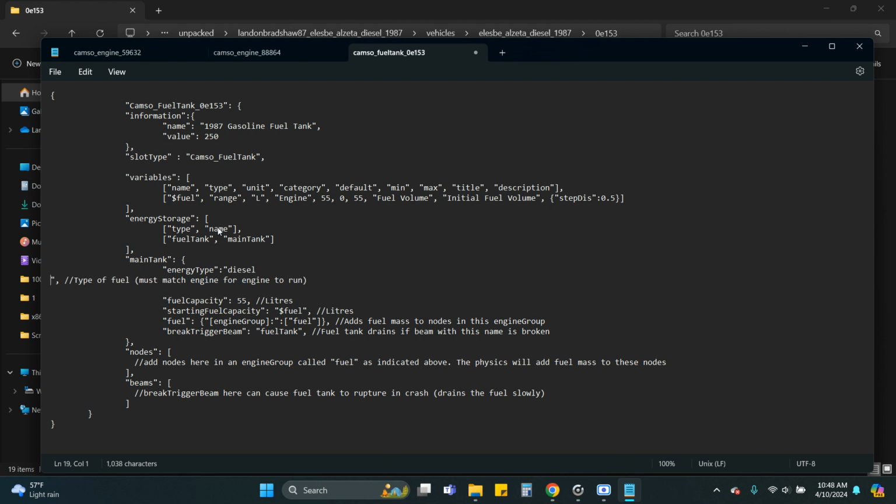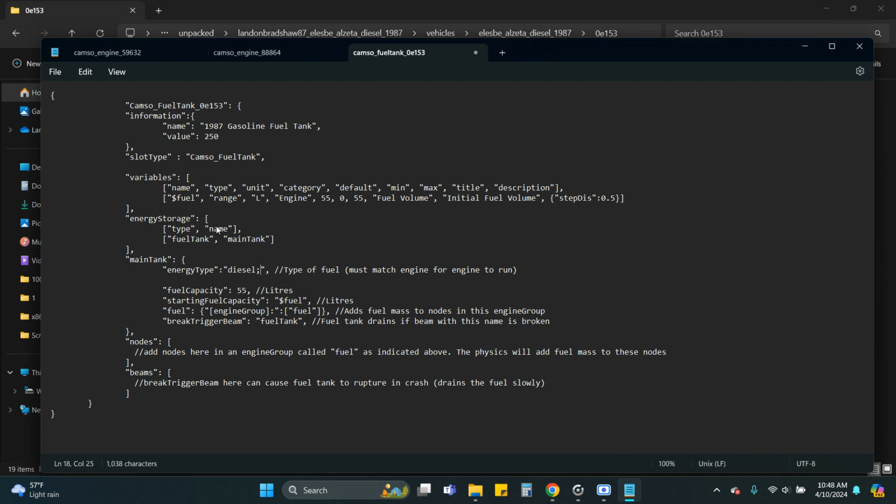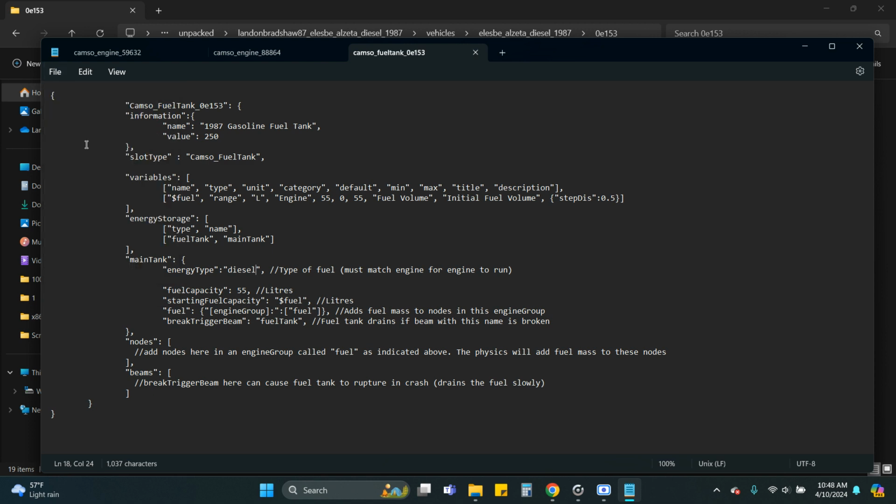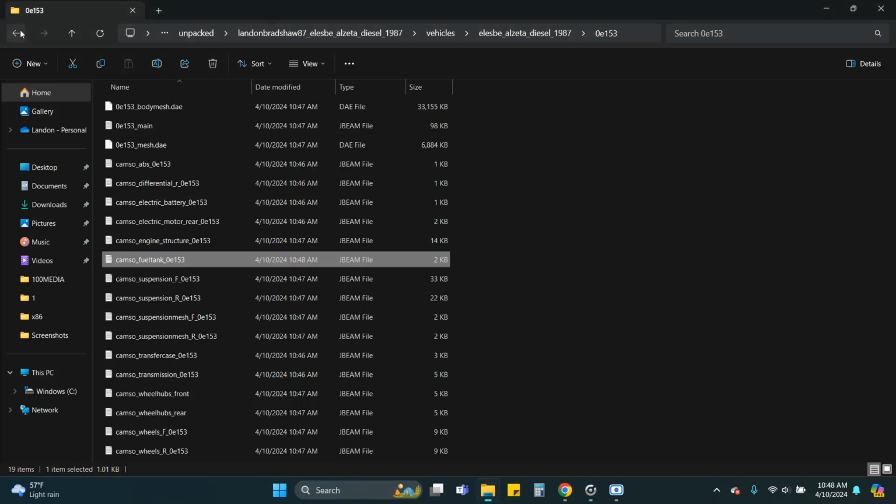And now do not hit enter, because if you hit enter, it'll actually mess up the name. So after you type it, just leave it. Don't hit enter. Don't do anything. And then we're going to go to File and we're going to go to Save. All right. Get rid of that. And now we're going to go back.